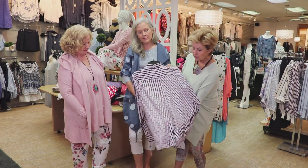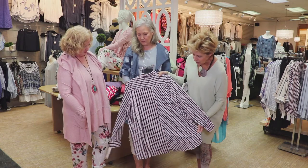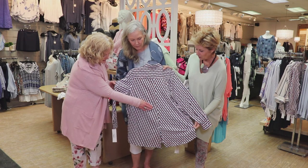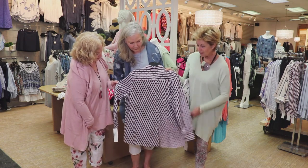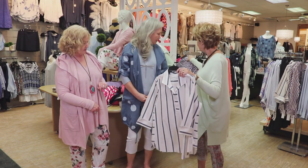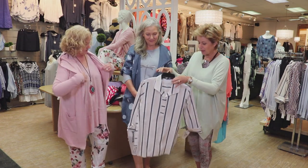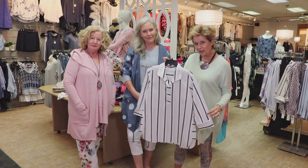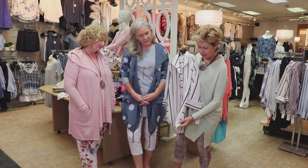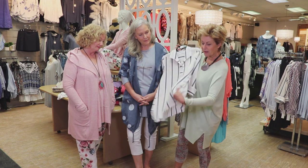Pretty details and interesting designs — this one is almost like a smock in its shape, so lovely the way it flows away from the body, and it's got a button down the bottom. Then the other one I'm holding is almost the opposite: just a clean, tailored kind of shirt with a three-quarter sleeve and a little detail in the middle of the side.